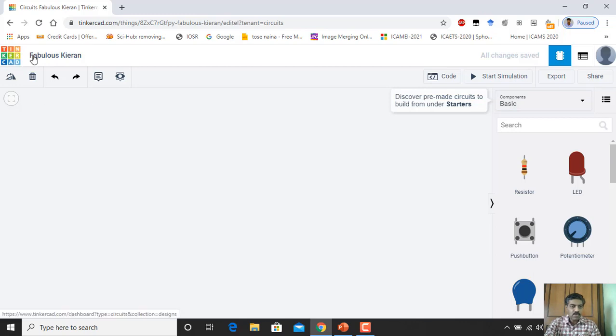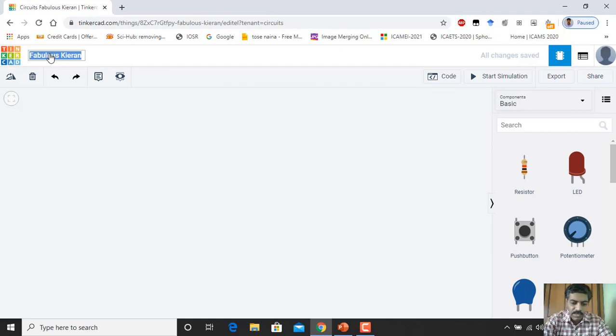Here you can see the first thing that you have to do, arbitrarily one name of this file has been taken. So first thing is that you have to give a particular name to the file. So click on it and change the name. Suppose we are giving the name demo digital output pin. So we have given the name of the file demo digital output pin.